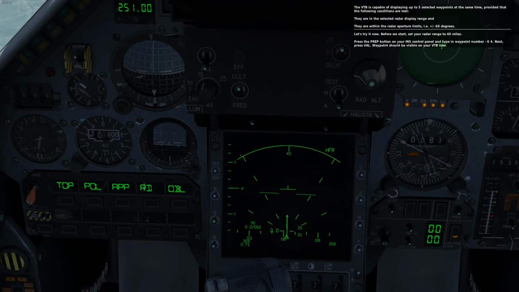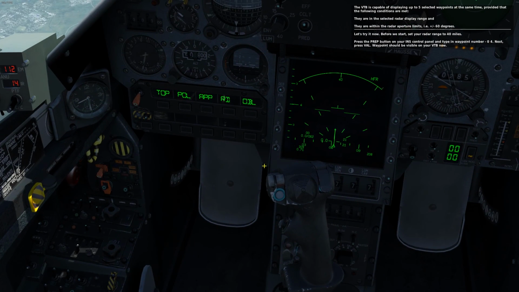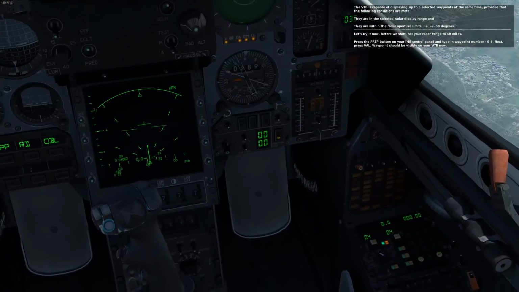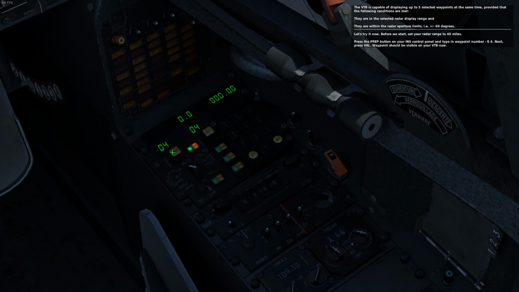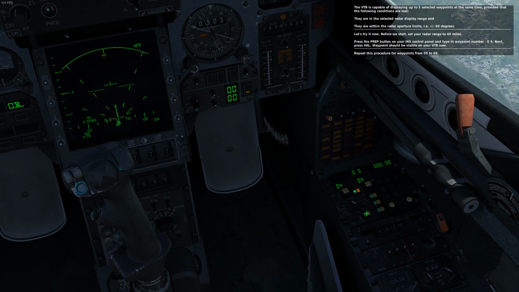Let's try it now. Before we start, set your radar range to 40 miles. Press the prep button on your IMS control panel and type in waypoint number 04. Next, press VAL. The waypoint should be visible on your VTB now. Repeat this procedure for waypoints from 05 to 08. Press spacebar when you have done so.